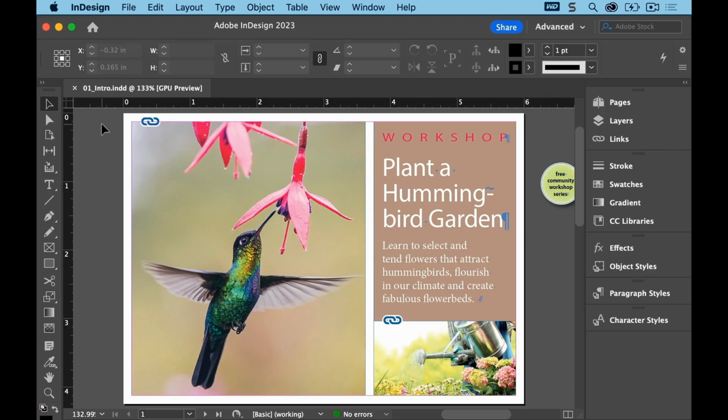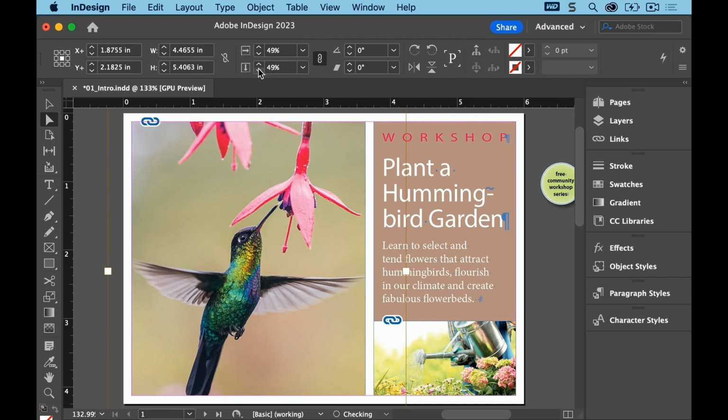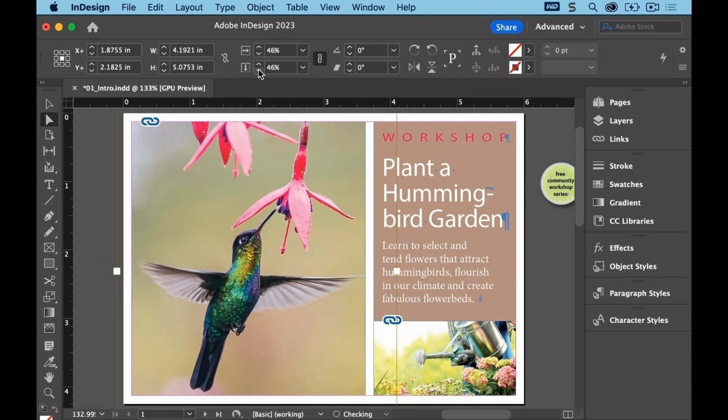In the Tools panel, select the Direct Selection tool. Click the hummingbird image. The control panel provides options for controlling the size and position of the graphics frame, the scale of the image, and other attributes. In the control panel, click the up and down arrows next to the Scale X percentage and Scale Y percentage fields to see how you can resize the image.